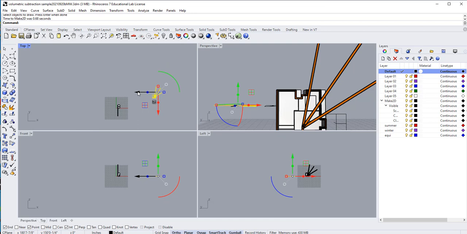Okay, yeah, I guess it's there. I move it over, and I'm kind of afraid to move it because it's going to disappear in the clipping plane. So, well, there it is.